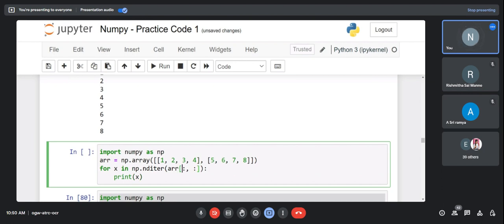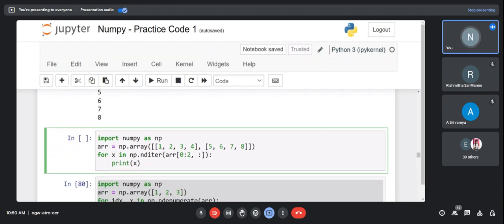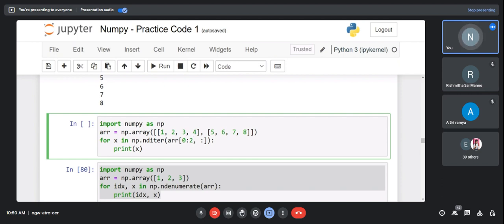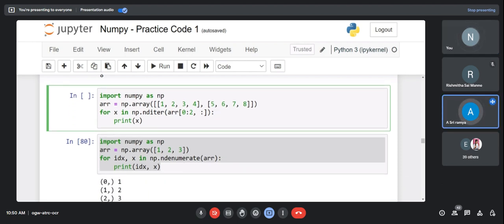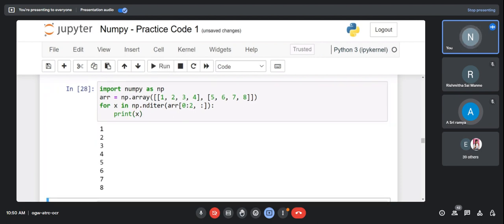Okay, and copy and use this code again and do another experiment. Take 0 here. And if I take 2 here, 0 colon 2. So what does this mean? 0 colon 2. Remember one thing: this is for rows, and after the comma this is the index for columns. Yeah, 0 colon 2. It will be out of bounds, you are saying, sir. We have 2 rows only, and you are putting the outer limit as 2. 0 colon 2. Let me run this code. Where is it out of bound?